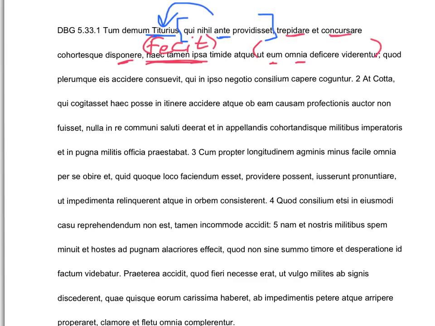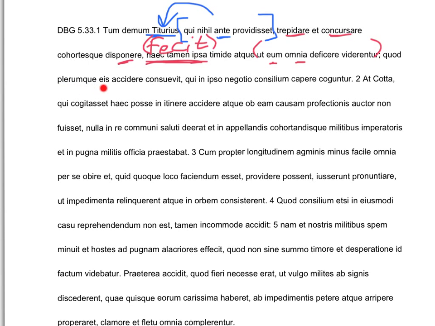Notice, it's in the passive, and whenever you have video in the passive, it means seem. And then look, we have a complementary infinitive because you seem to do something. So he freaked out so much that all things seemed to abandon him. In other words, all of his senses, everything just seemed to be absent from him, which is kind of a problem because we need a leader, don't we? And then Caesar gives us this quod. And we know that quod can either be which or because.